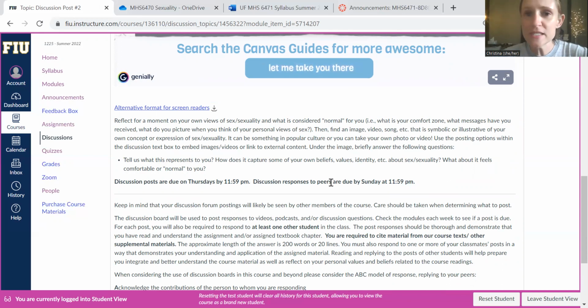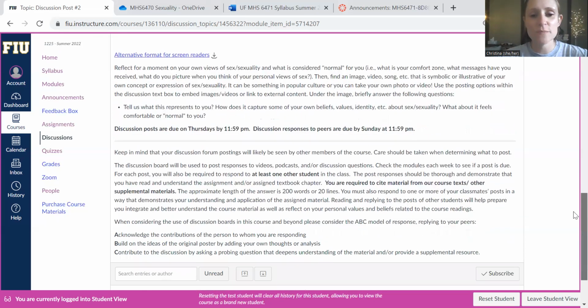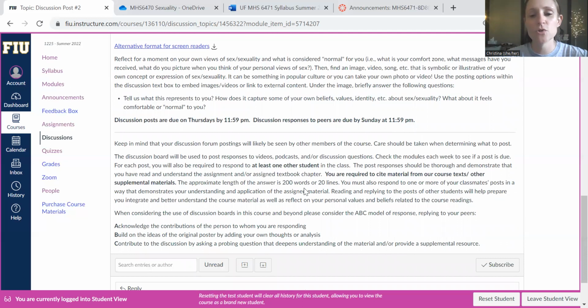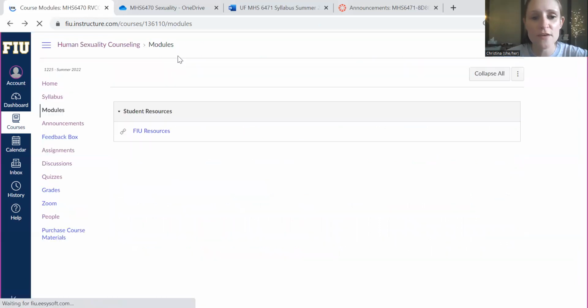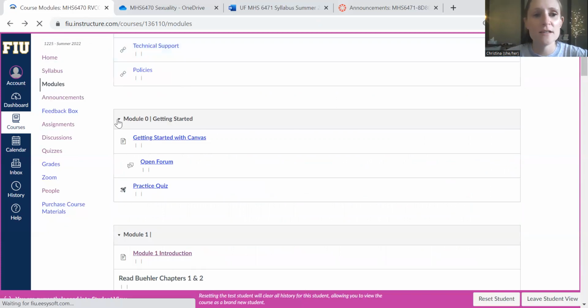I will try to post announcements that will go out Thursday mornings to remind you, but you cannot count on these, just in case they are not posted. You need to make sure that you're paying attention and focusing on the fact that there's going to be an assignment due each week on Thursday and other assignments due on Sunday. Those are going to be 2 key days of the week for this course. And each discussion post explains how I want you to respond to your peers as well. That has all of the information, and that is where you'll find it.